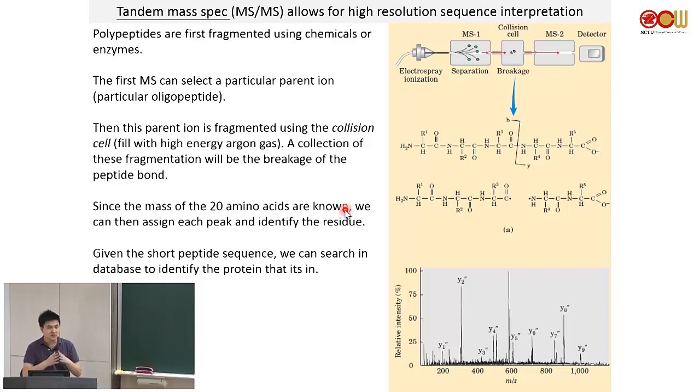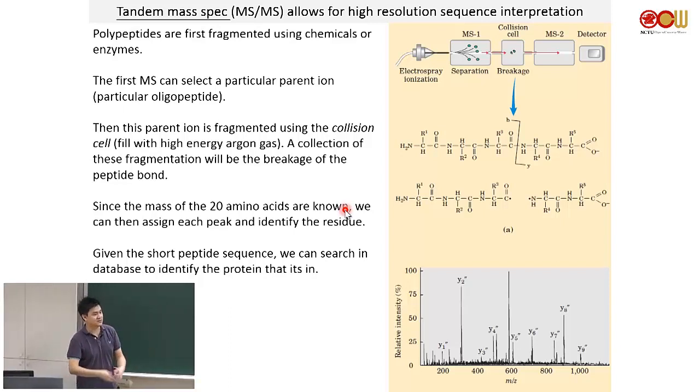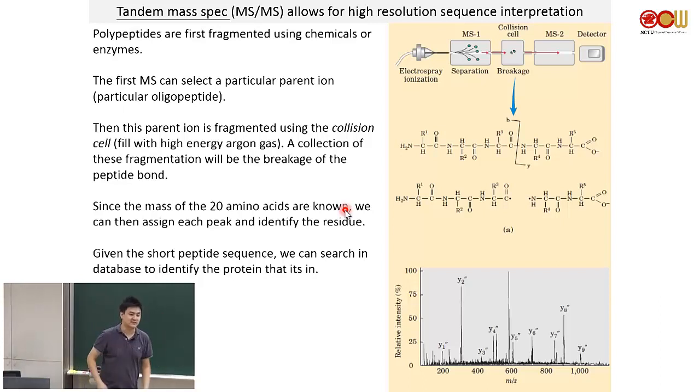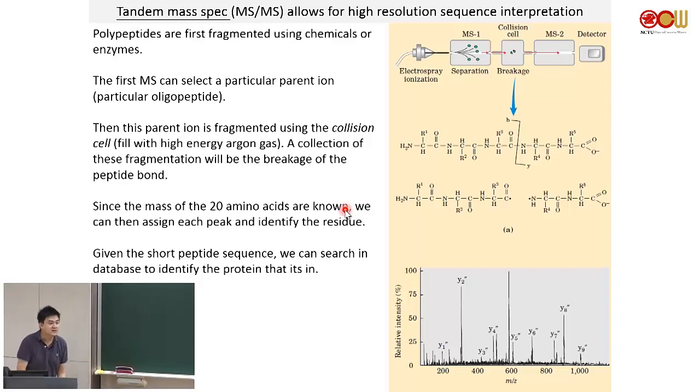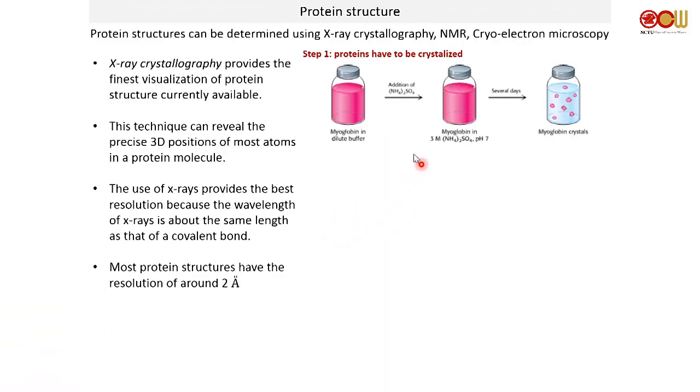Okay? And of course, you can do this on a large omics scale. So you do a lot of samples, you process crude sample, you don't even need to purify your sample at all. Right? You just take a mixture, feed it into the mass spec, and then you get a lot of results. And then you use bioinformatics to organize them, to calculate what the samples are, and what the proteins are, and then you can draw some linkage between this disease and these proteins, okay? So this is currently what people do in these things, okay?